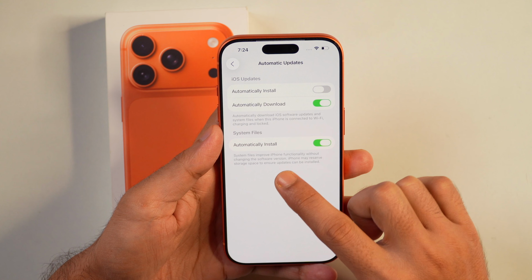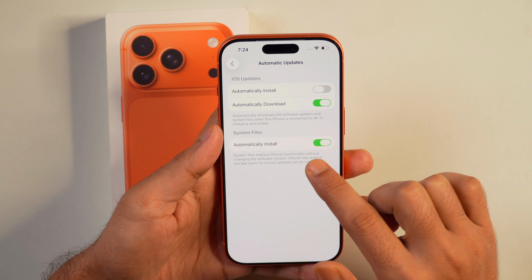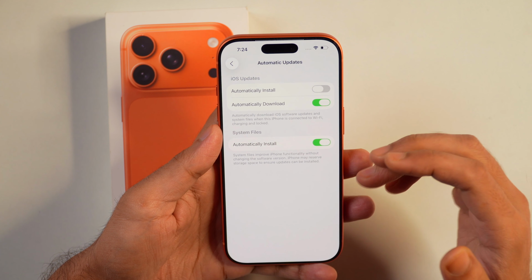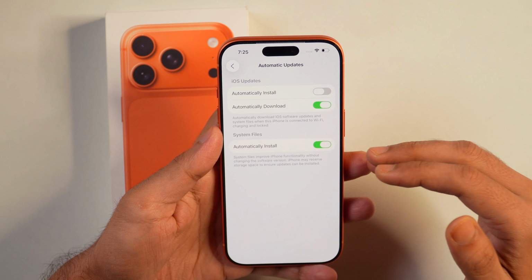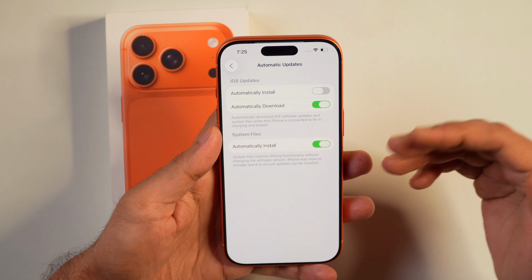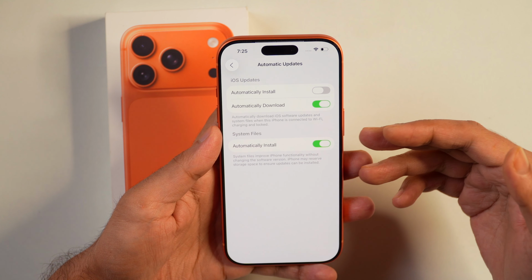But what's more important here is this setting, which is for system files. You need to enable this and turn on the automatic install of system files, because that way if Apple releases any new security fixes and patches, that will be automatically installed on your iPhone and your iPhone functionality will improve.